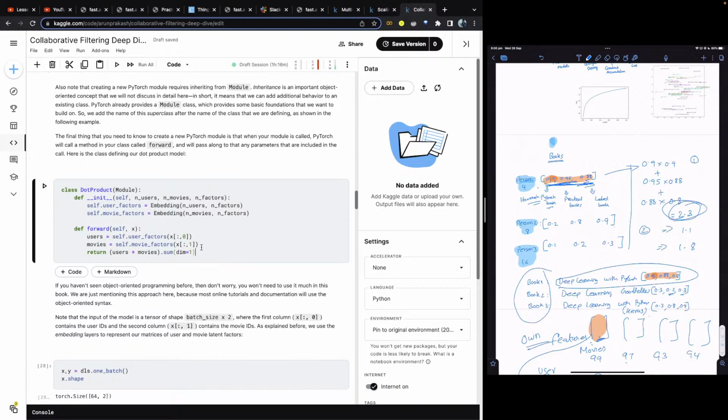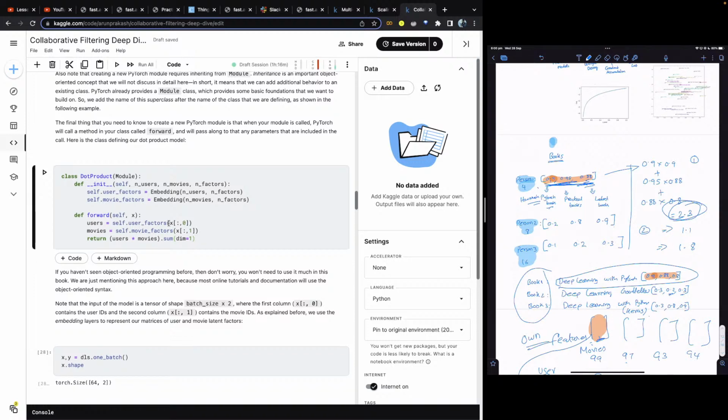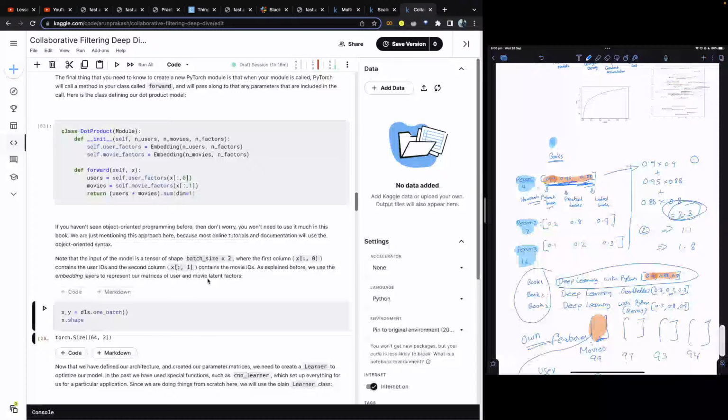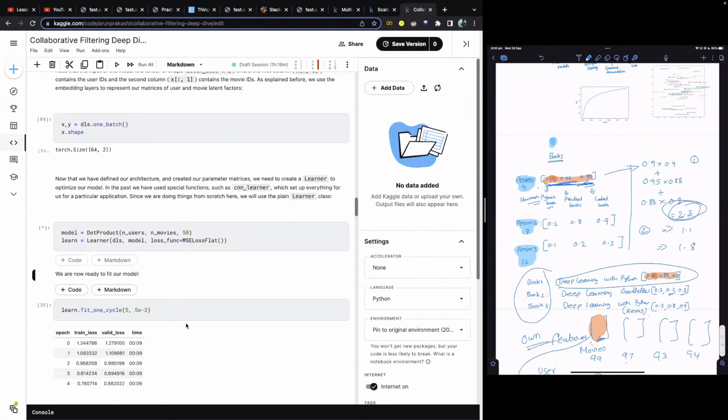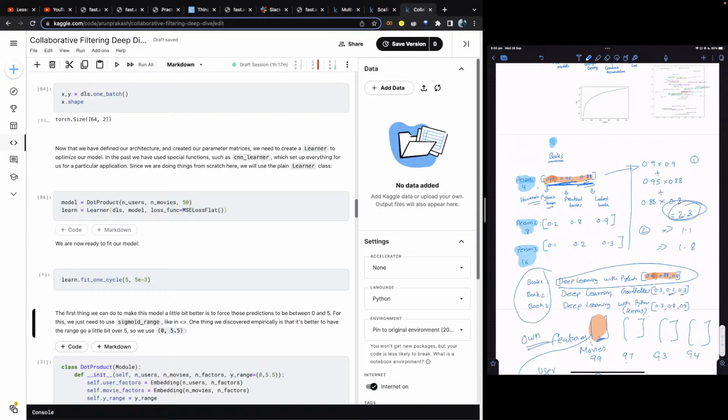Then you just do a dot product. So here we get all the user matrix, and then we get all the movie latent factors. Then we do a dot product. So that is our prediction. Okay, so this is our model. The model is just a dot product.